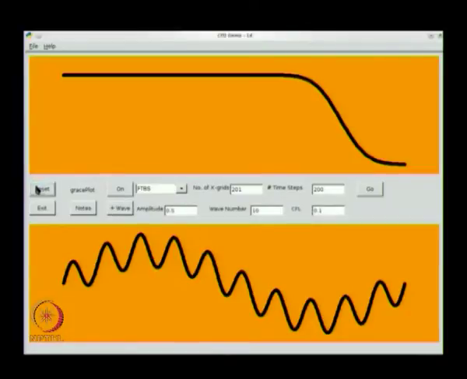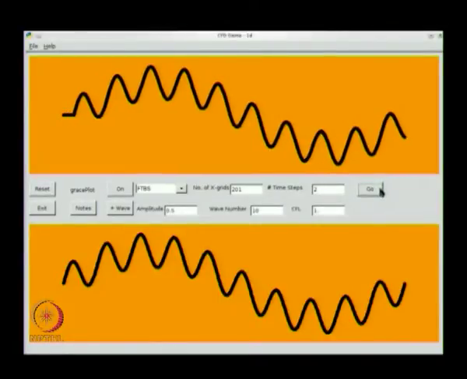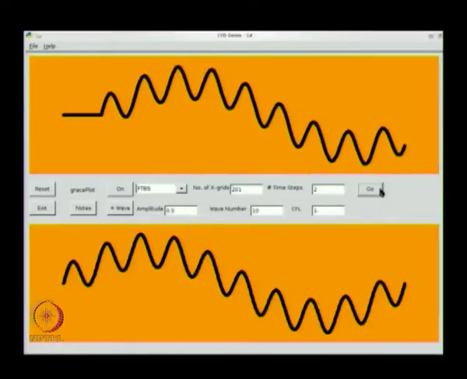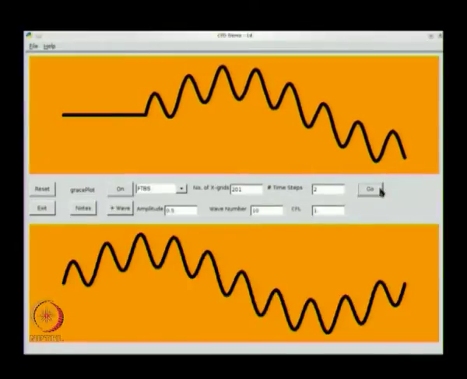So if I run this at CFL 1 with FTBS, it just goes. In fact, because I am taking 200 time steps, that is too many time steps, okay. So if I run it with CFL 1 FTBS, you can actually see that, within what you can make out with your eyes, there does not seem to be any change in amplitude, nothing is there, it is translating, beautifully translating left to right.